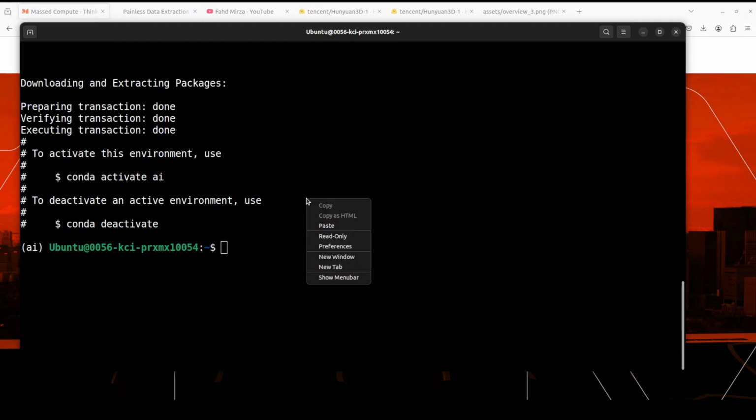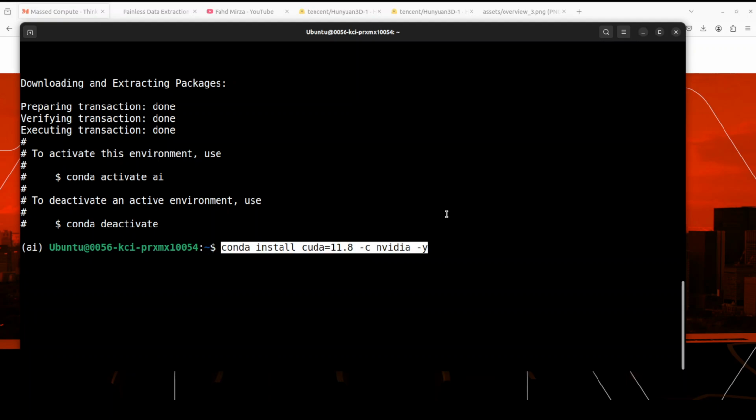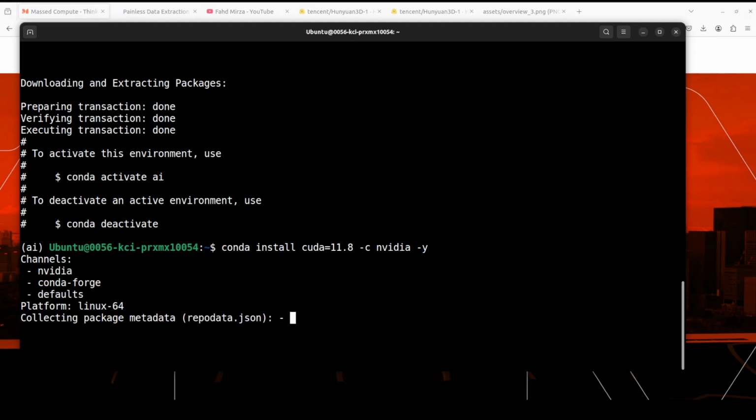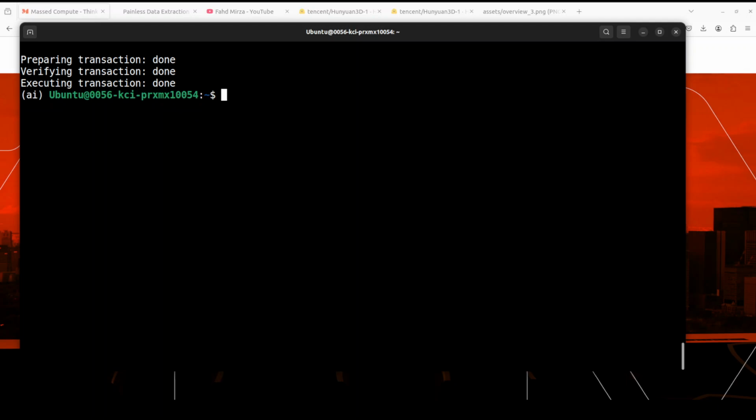And then you need to make sure that you install this CUDA version, which is 11.8. No other version works. I have tried almost all of them, from the latest to the lowest one, and this combination, which I will be running on this one, is the only thing which works, and I will share all the commands in my blog, and I will drop the link in video's description. So let's wait for this CUDA to install 11.8.